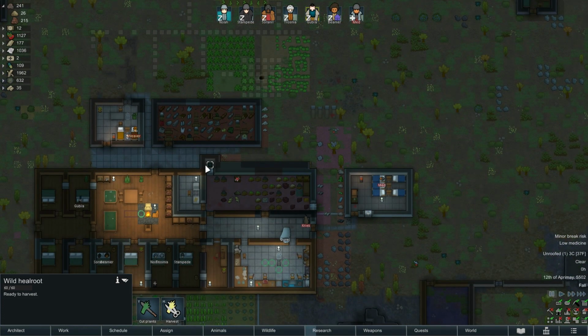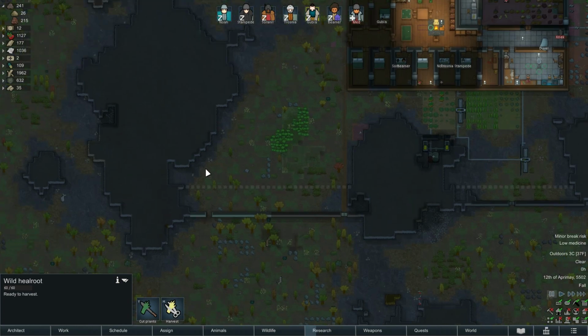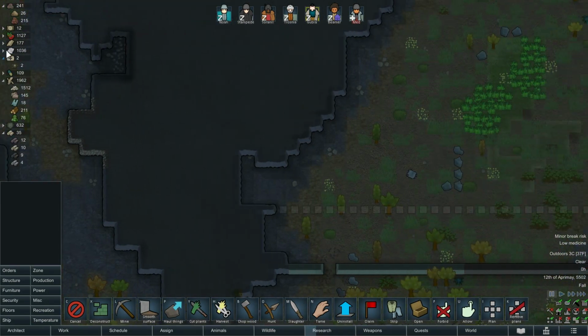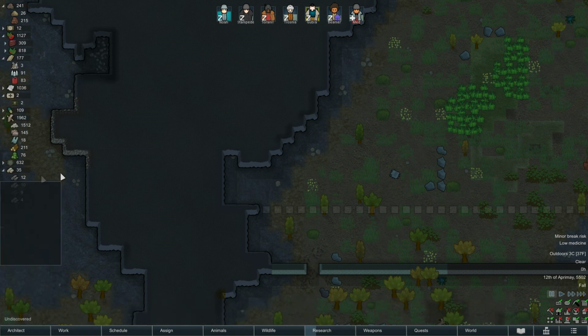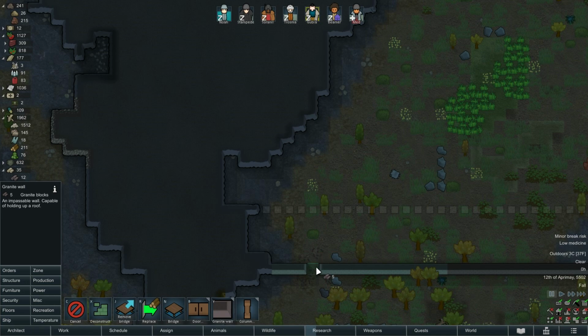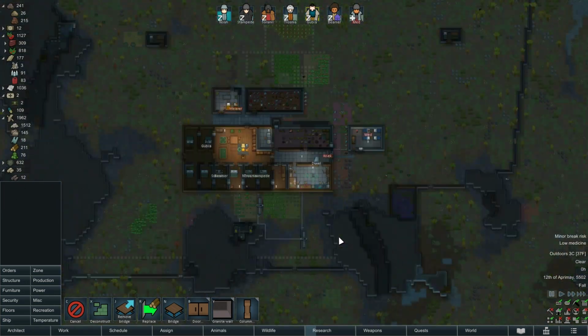Alright, what are we doing? Okay. Right, next thing. We need to plug the gap in the wall down here. Yes, we do. We are really short on blocks, though, which is a bit of an issue. But we do have a granite block, so let's get that blocked. Granite. Now, we need to work on the kill box next.